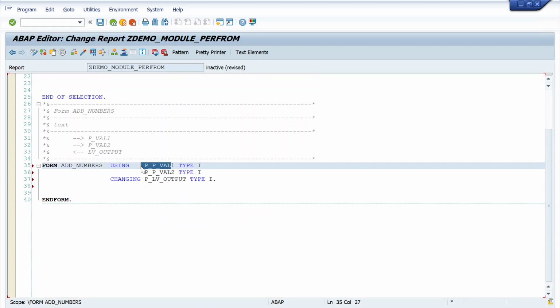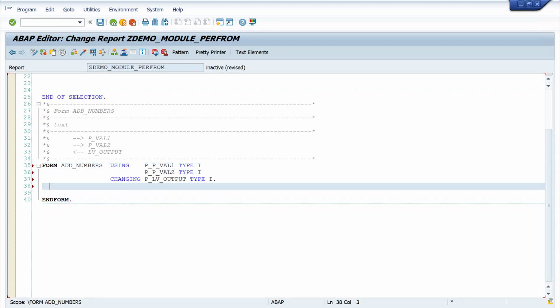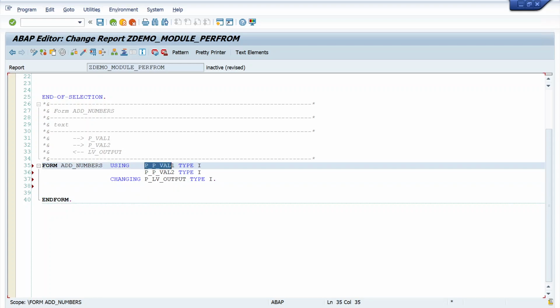Whatever the parameters, they are defined at the subroutine level. So we are going to use these parameters for our calculation inside the subroutine. You can change the names even. If you want, you can change these names.